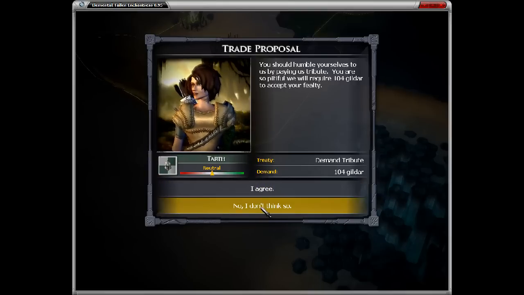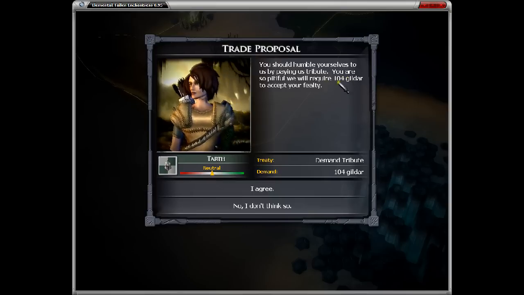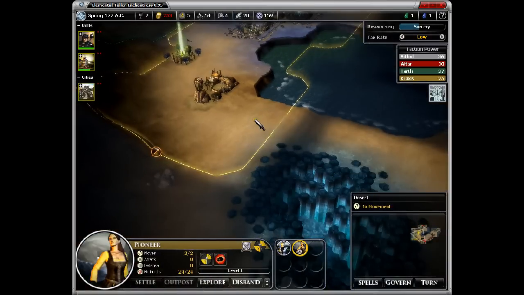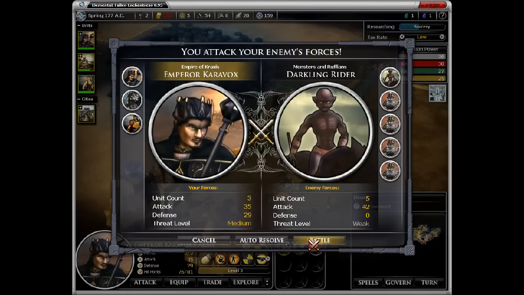Oh, that's funny. The Tarth want tribute, even though I'm about to go to war with them, so no point in that. But what's nice to see is they're asking for a reasonable amount of Gildar. In the previous beta, they'd asked for like 1,040 Gildar instead of 104. I mean, I could have paid that if I was so inclined. But I choose not to. I choose to be aggressive.